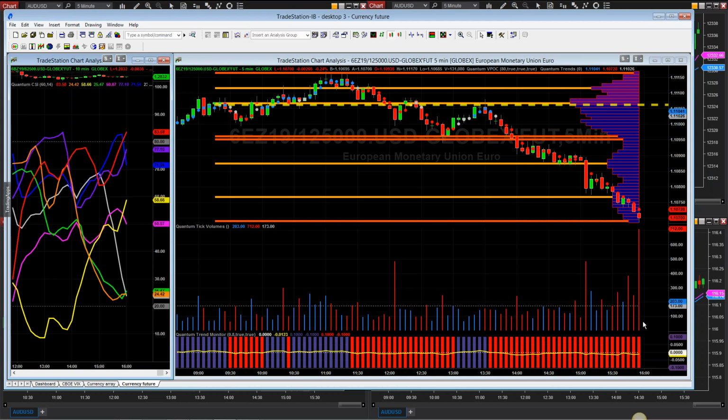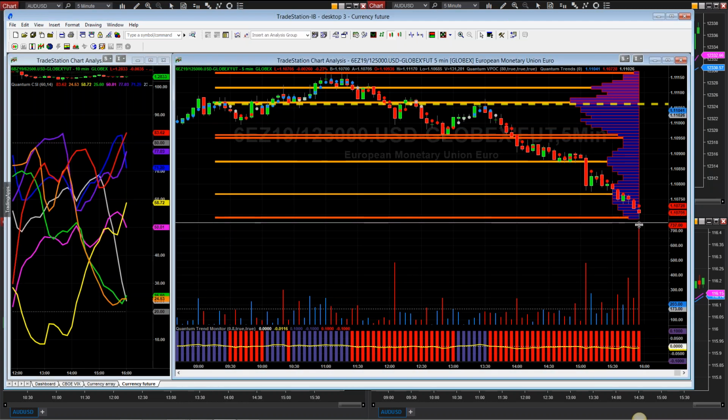You can see the volume coming in here. It'll be interesting to see how this candle builds. We're on a 5-minute time frame here. It's the heaviest volume of the session so far, so continued selling of the euro for the time being. We've got the volume point of control up here, so we're moving down into this low volume node. All things being equal, that is likely to pause there.